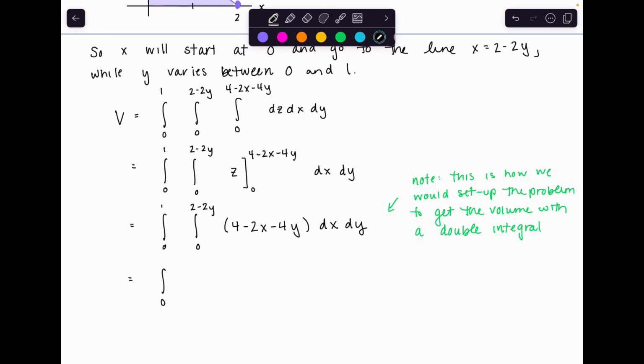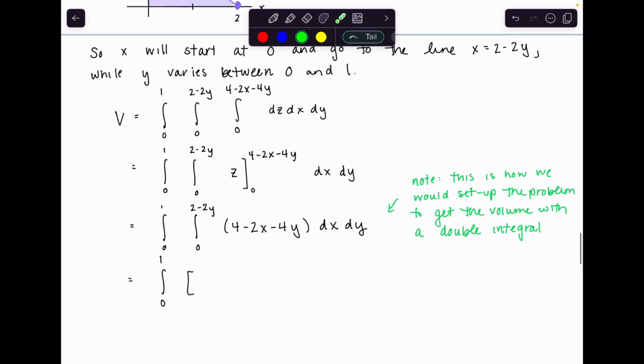All right. So we are now good to go. We can integrate this thing with respect to x. So antiderivative of the first piece, we'll introduce an x. This will become x squared. We divide by 2, which is nice, and then that just introduces an x. So antiderivative is 4x minus x squared minus 4xy, and evaluated from 0 to 2 minus 2y. And again, this is what we're replacing x by, because we still need to integrate with respect to y afterwards.